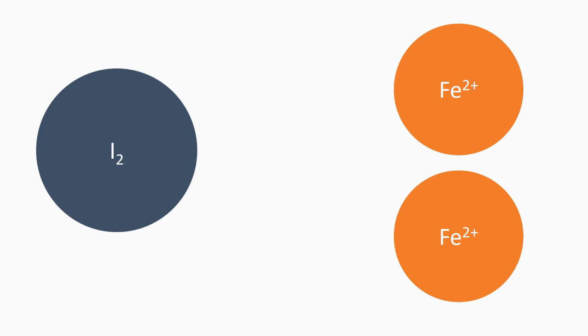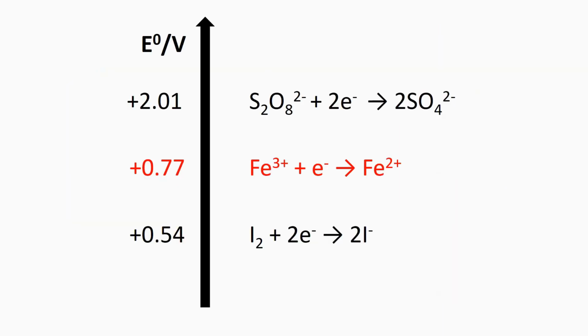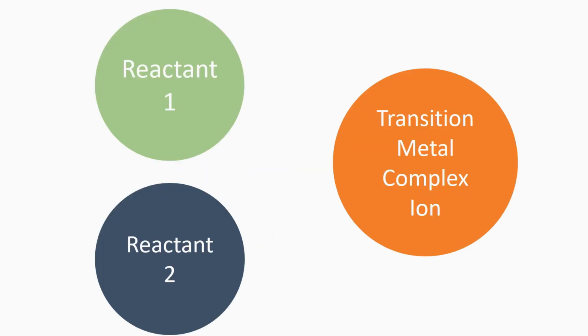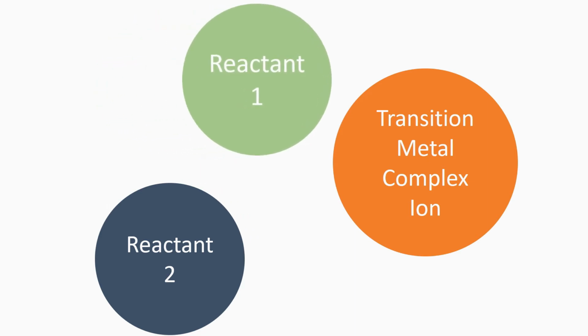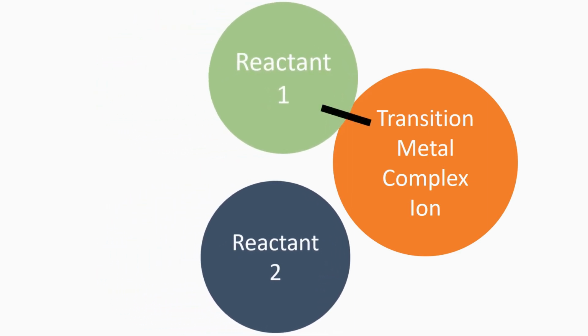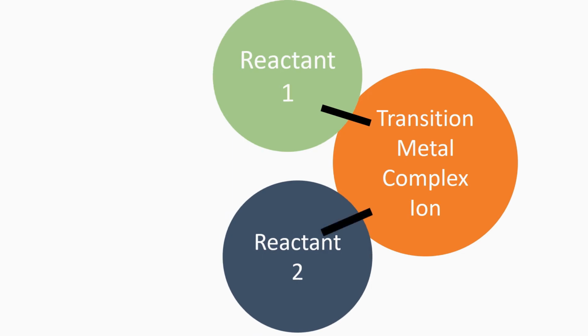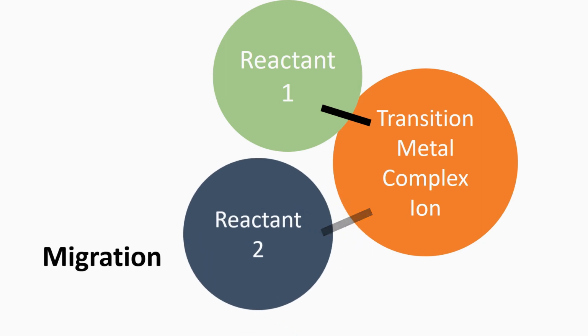For a transition metal ion to qualify as a catalyst, its reduction potential has to lie in between that of the two reactants, so that each step's redox potential will be positive. In another mechanism of homogeneous catalysis, the reactants coordinate via sigma and pi interactions to the transition metal ion. The complex acts as a hub to keep the reactants in close proximity with the desired geometries for regiospecific and stereospecific bond breaking and bond forming processes in the migration steps.